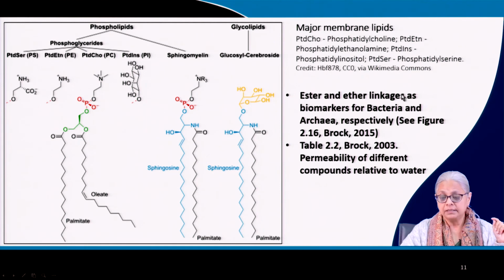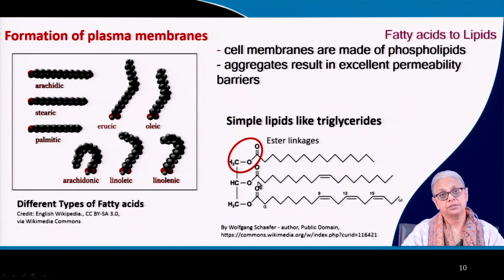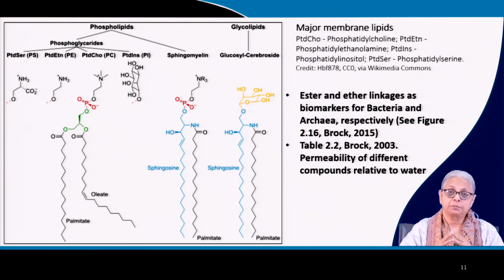And that is mainly because the plasma membrane is different from all the other plasma membranes. To put it another way, bacteria and eukaryotes have similar plasma membranes where these triglycerides are the same structure. So they have the same ester linkages. Archaeobacteria, on the other hand, which go back a long time in the evolutionary past of living organisms, have ether linkages. So that is used as a biomarker to separate archaeobacteria from bacteria.